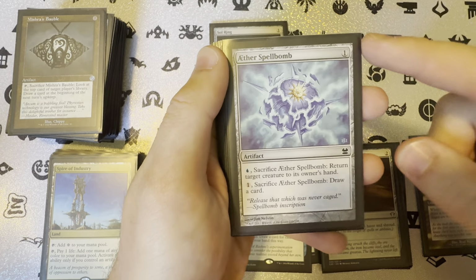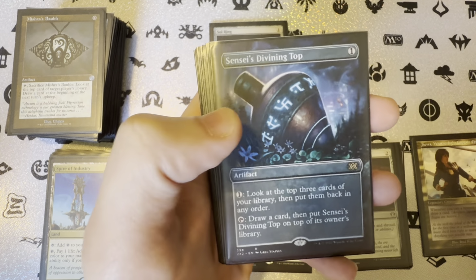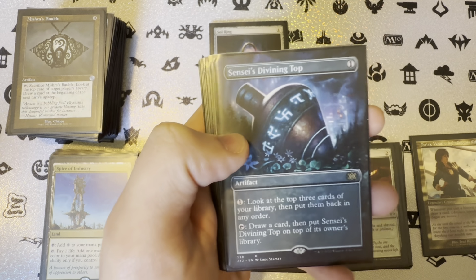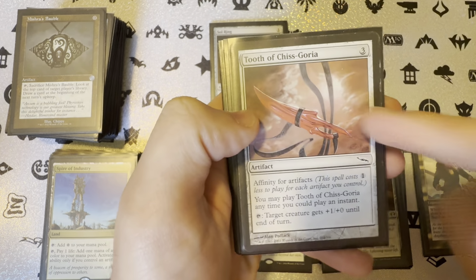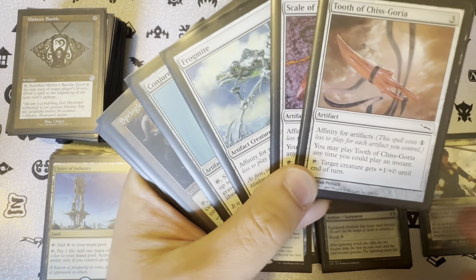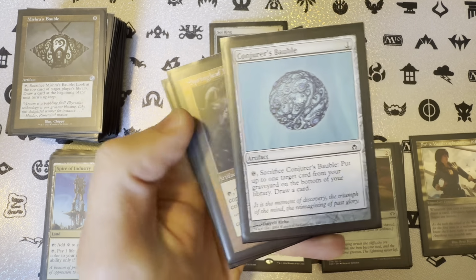If the Spellbomb costs 0, you can pay 1 to draw a card or return a problematic creature to its owner's hand. Since we're drawing a ton of cards, the Divining Top can control what we draw out of the top 3. Affinity for artifacts, and affinity for artifacts. We're going to empty our hand super quickly with all of our 0 cost spells and be able to play these basically also for 0.